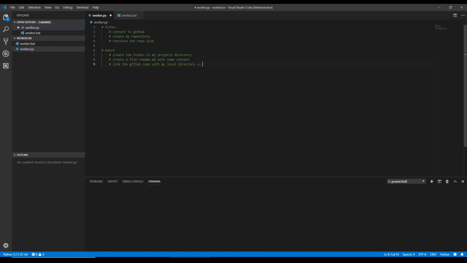So that entails git commit, git add, git push, git remote add origin, etc. And then I would like to run Visual Studio Code from the folder that was created.